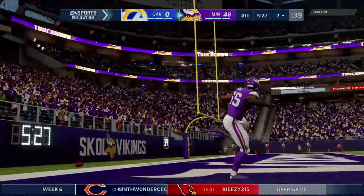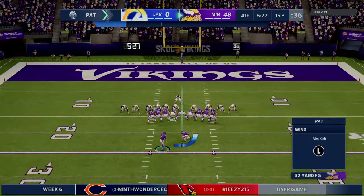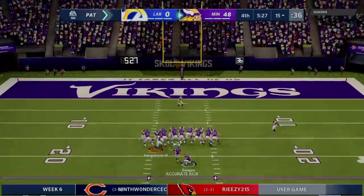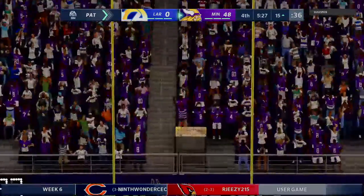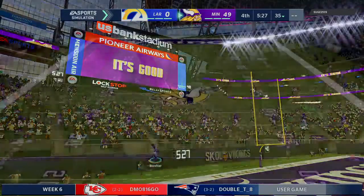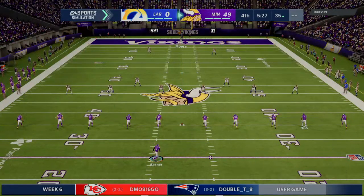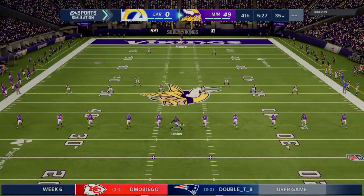That's the story of the game. They've been suffocating all game long on defense. They were suffocating there again in a big way. And they've done it not just by out-athleting them, which is often the case, but by being able to adjust to anything they tried to throw at them and beating them to the punch each and every time. This was a defense that was well prepared. So they throw the pick 6.